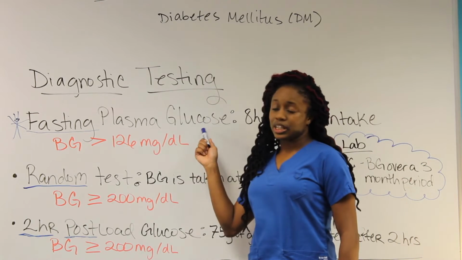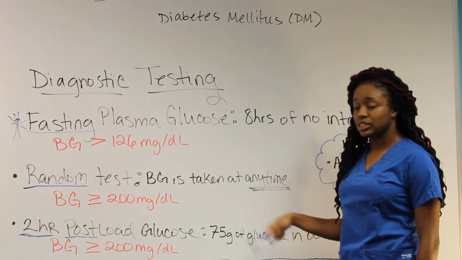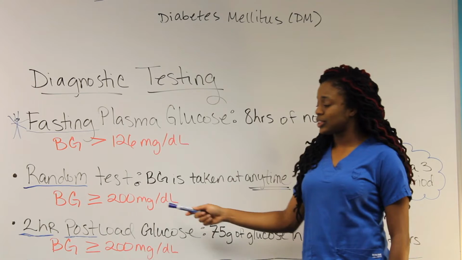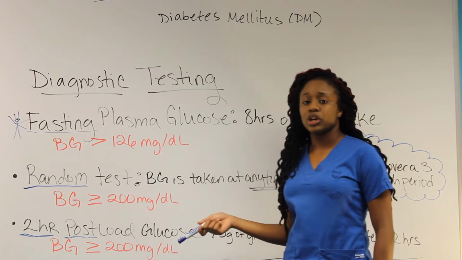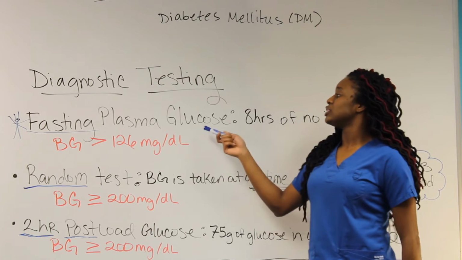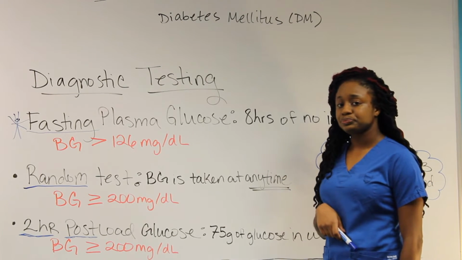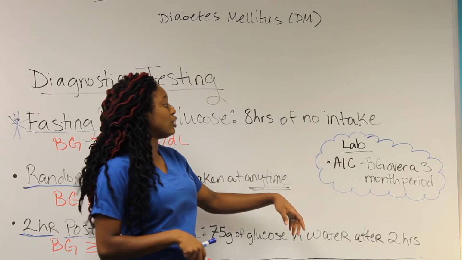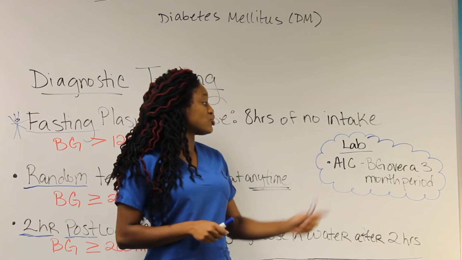Now, again, I told you the fasting test is the number 1 choice that they like to use, but these are 2 other tests that they can do. If you've noticed, these 2 have the same exact results, okay? Anything greater than or equal to 200. So that kind of makes it easier to remember, right? And then the fasting glucose is anything greater than 126, all right? Now, here in this little cloud, one of the lab works that they can do to see if you are also a diabetic is your A1C.